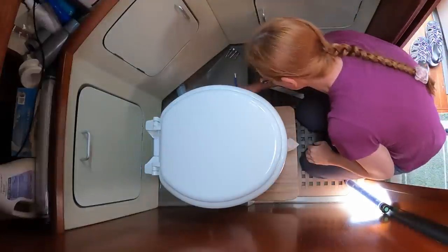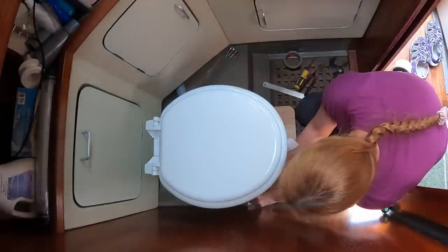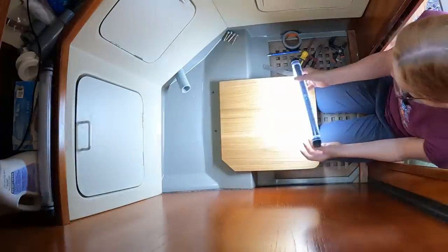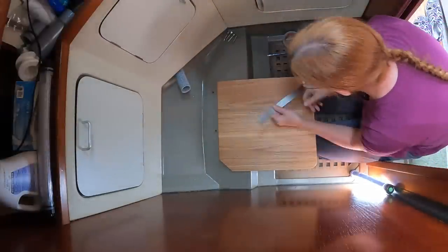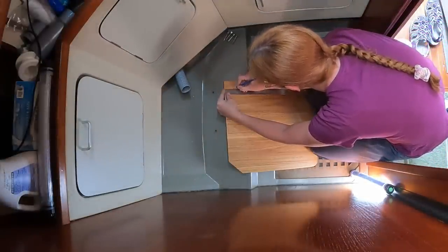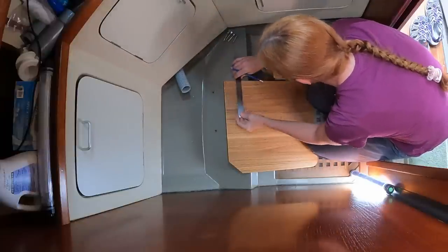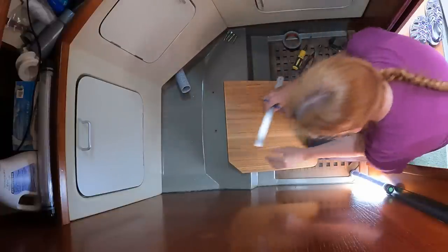So I think put one vaguely here, vaguely here, vaguely here, and vaguely here. So obviously these are not aligned at all. So let me see if I can get something that's a little bit more symmetrical. So that's about 4.5. Can I do 4.5 from all corners? Later, this will become a template for a better install. That puts me at 4.5 there.